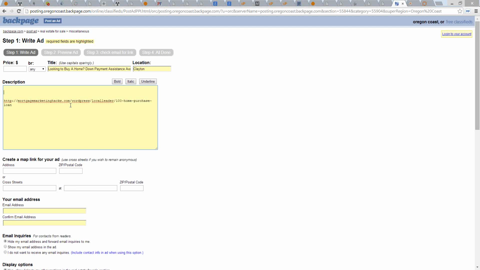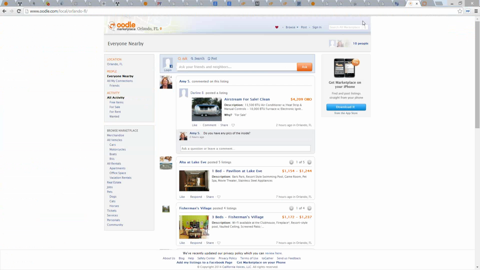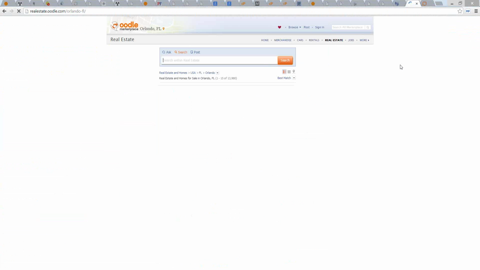So basically what we're doing, guys, is we're creating active clickable link advertisements that do get seen that lead back to your landing page. So this is almost instant traffic. Now, it starts off a little slow because I've only uploaded a single ad. But once I'm done here, I can quite literally highlight and copy all my text for my ad, head over here to oodle.com, and do the exact same darn thing. Right there in the real estate section. Boom, click on real estate. I'm going to activate some ads.